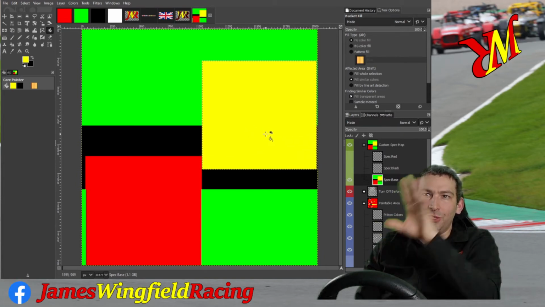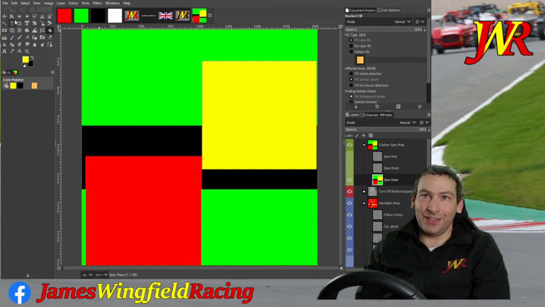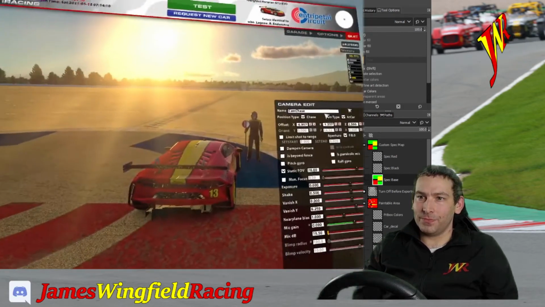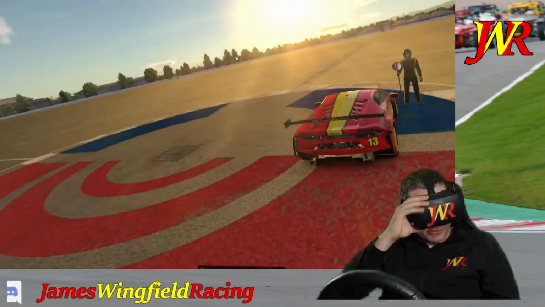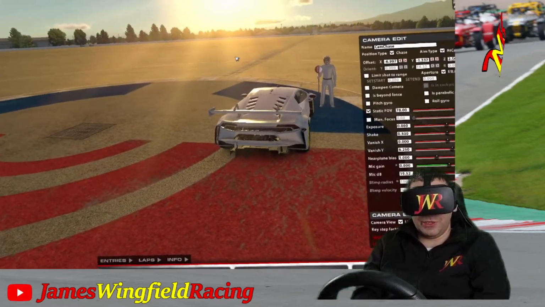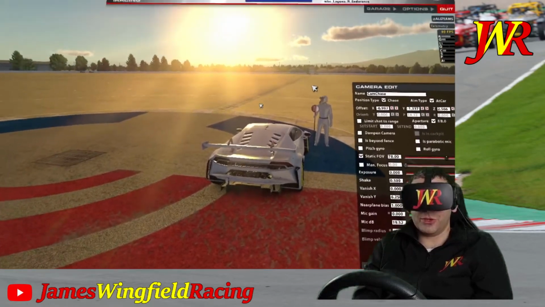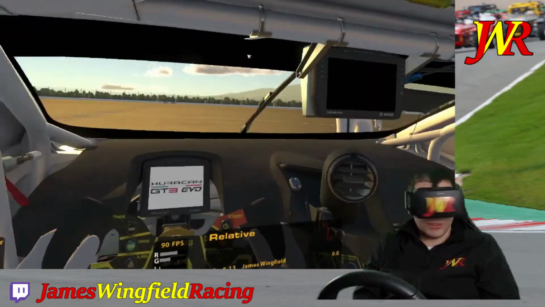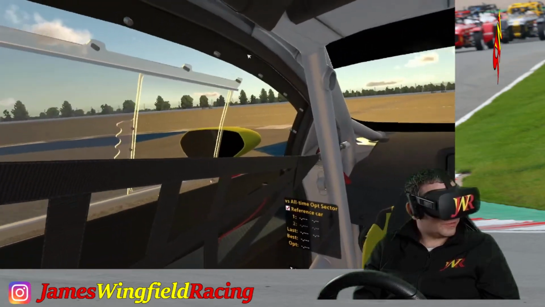So I've got a real mismatch going on here, but it should be quite effective for showing the different colours in the sim. I'd definitely recommend to do this same kind of approach with your own colour schemes. It's a really nice way of seeing how it works, and you can try all sorts of different things. There's no better way than just trying it for yourself.